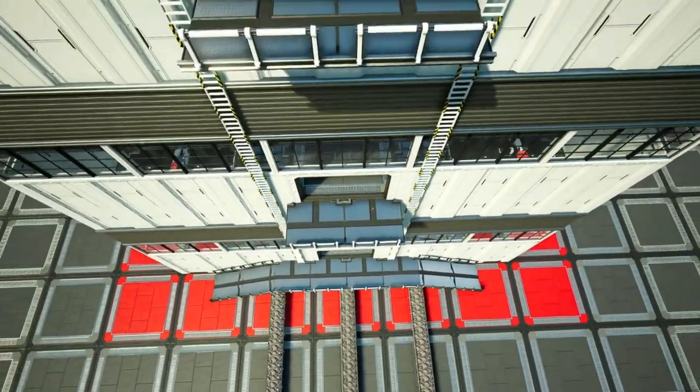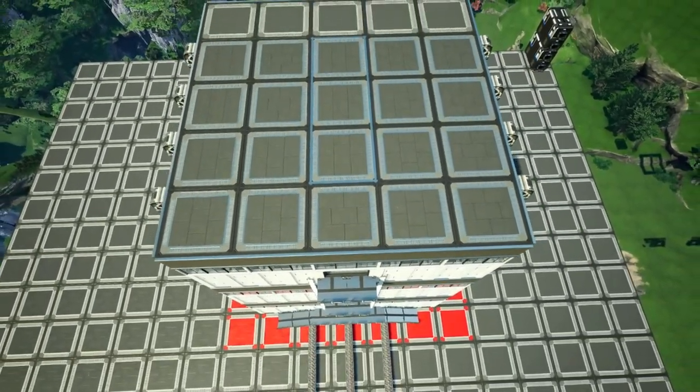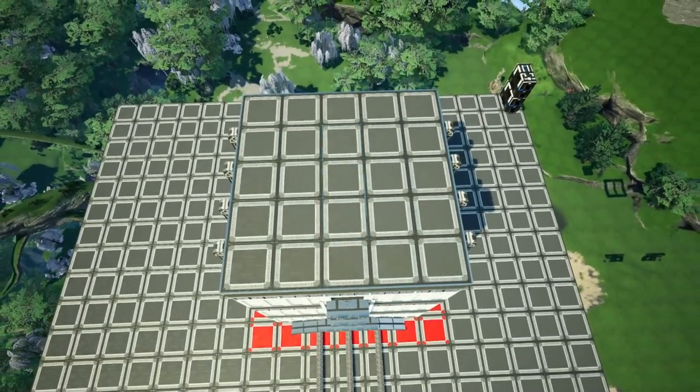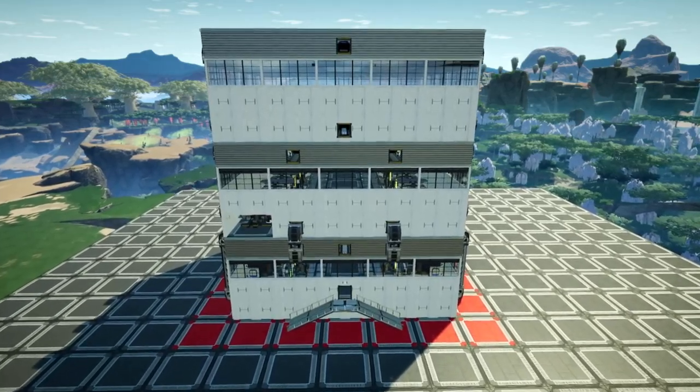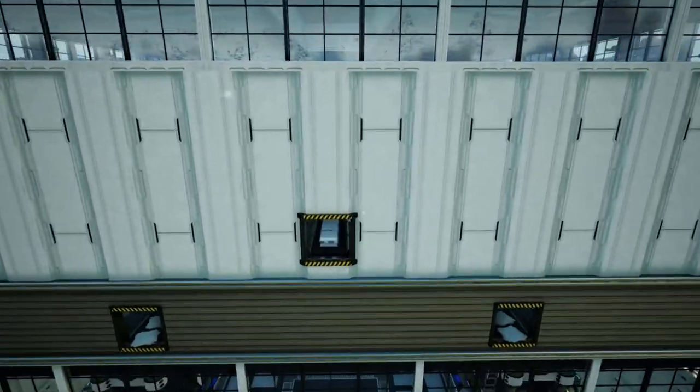In this episode, we will create a storage floor for the iron plates and rods, as well as prepare the storage for rotors and reinforced plates that we'll be building in the next episode. Feel free to use this storage room for your own 5x5 5 belt build.